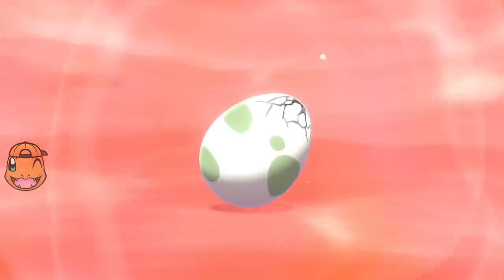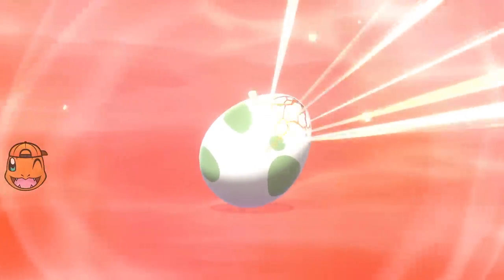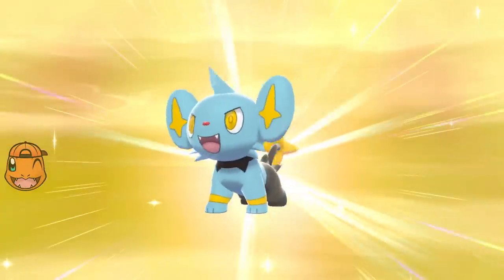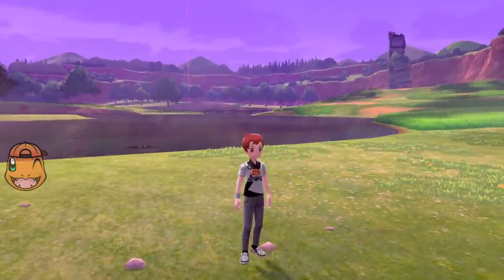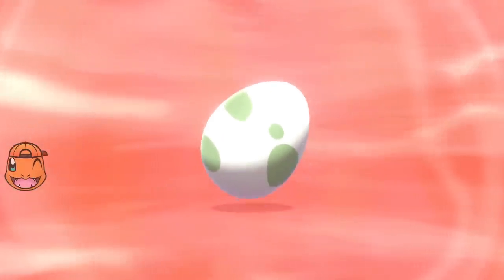Okay, second to last egg, big dogs. Let's see what we got. The power is real. Charmander? No way we got another Shinx! Okay, we're probably not going to count that. I'm going to go ahead and hatch another one. Okay, so one of our scramblers was a duplicate Pokemon. Let's go ahead and scramble this one back up again and see what we get.